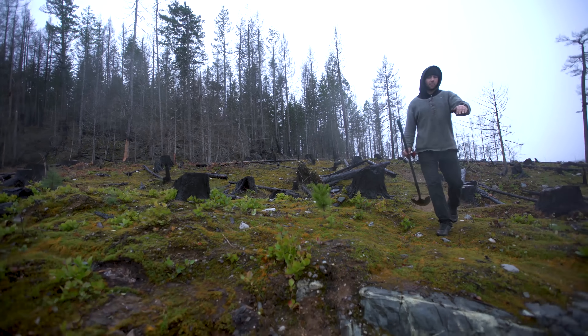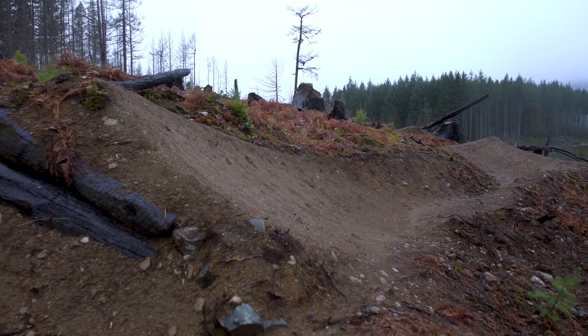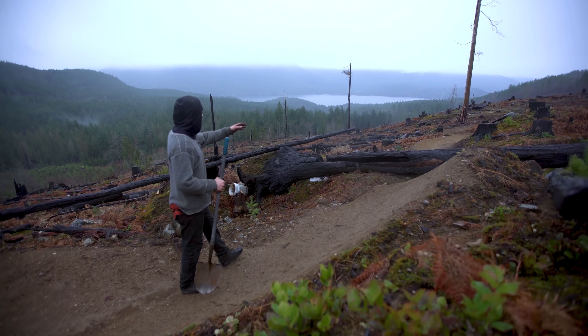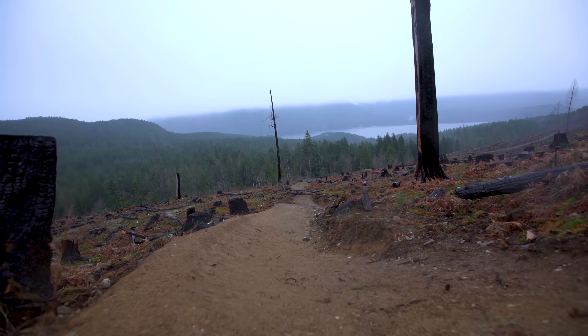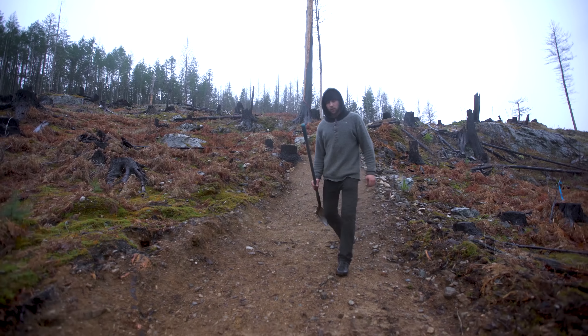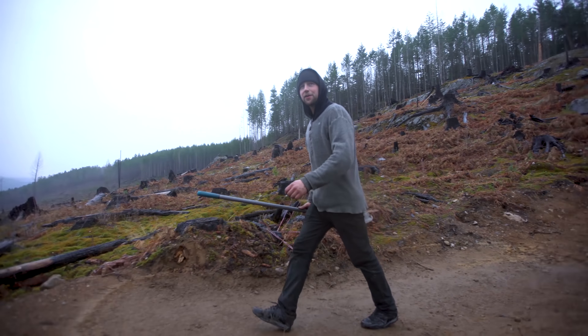Moving on, we got a few Skippy Airs. We want to emulate the same style of trail we'll be riding on our Enduro and show that it's all capable with the Knievo. We got a shark fin here set up into a really flowy section where we're able to carry good speed and get some direction change. Now that we're nearing the end of the line, we're going to keep digging for another week and try this out.